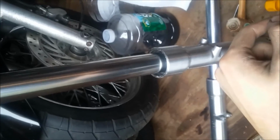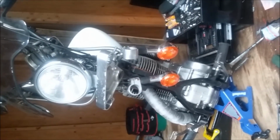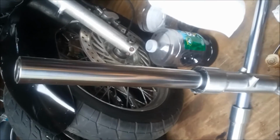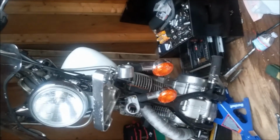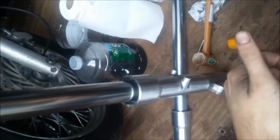The pain with this type, where the caps don't come out, well, I mean they come out, but you need to put them back in to get the forks back in, is you have to basically hold the top of the fork up and put your oil in and hold it like that, and then feed it up in with the oil like that, and then twist your cap on. So it's a little bit harder, but it works still.